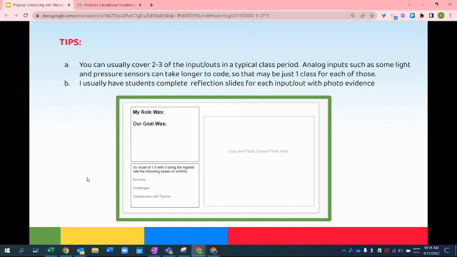So for instance, with a button, you either press it on or it's not pressed and it's off. With the photocell resistor that we add on, it's either receiving light or it's covered and it's not receiving light. But the light sensor on the microbit or adding in the external pressure sensors, there's a range, right? Pressure and light's not consistent, pressure's not consistent.